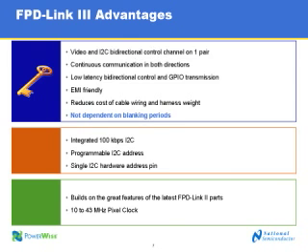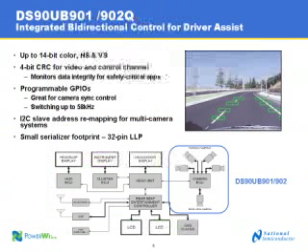Okay, sorry. So let me tell you a bit more about the DS90UB901-902, the integrated bidirectional control channel. What we've got on the upper right-hand side is an example of one of the car driver assist systems. In this case, this is coming from a forward-looking camera that's probably placed behind the rear view mirror in the car. It's looking at the road ahead of the driver and identifying where the lanes are. And those green boxes are showing where it's seeing the lanes.